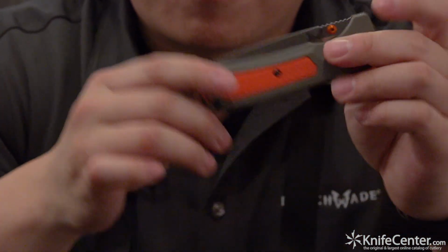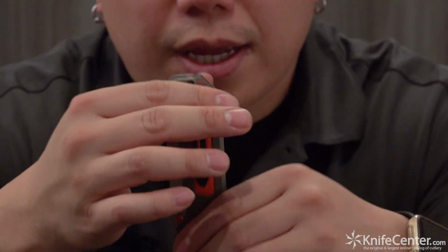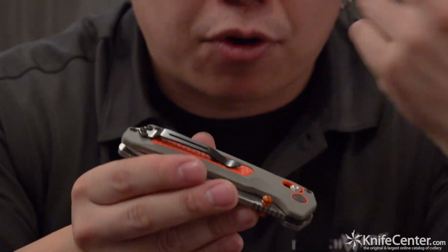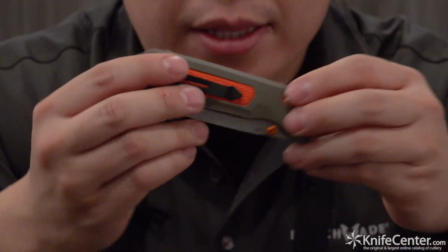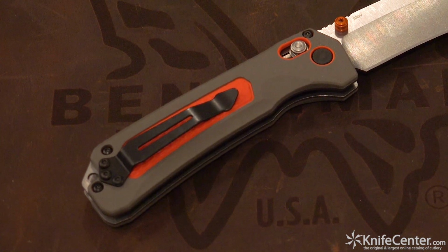In addition, extra retention in your pocket. Once you slip this in your pocket, the VersaFlex actually helps the knife stay in your pocket a little better, especially for those accidental snagging of your pocket clip where the knife can get pulled out. This VersaFlex actually aids a lot in that, helps the knife not slip out as easily.